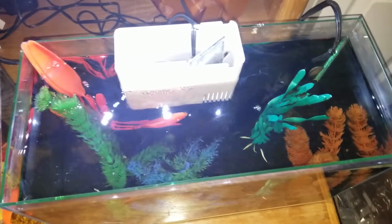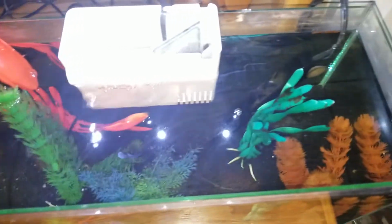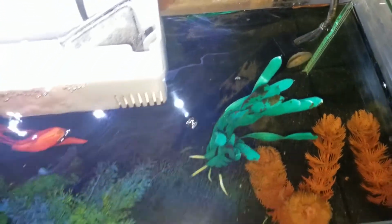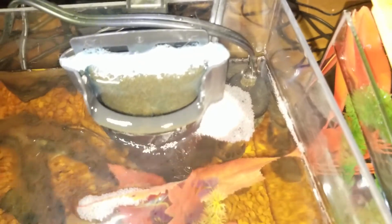One more thing I want to talk about is the heater. So both these tanks I do have heaters in, and there is of course enough room, being 3 gallons, to have a heater. See, this one's just down there. And then on the Marineland, I actually stuck it right next to the filter as well. So both of these do have enough room for a heater, as that is of course important for a betta.